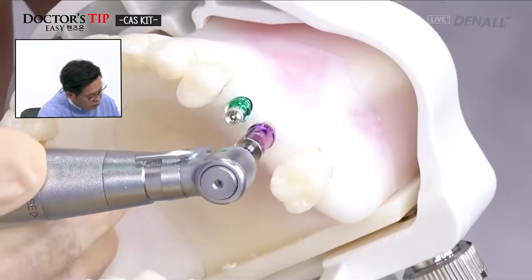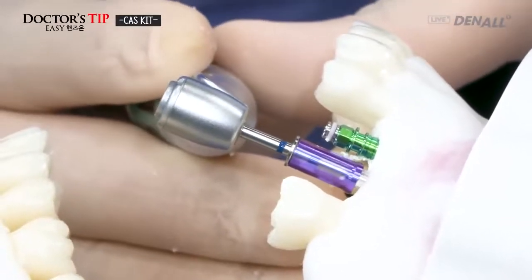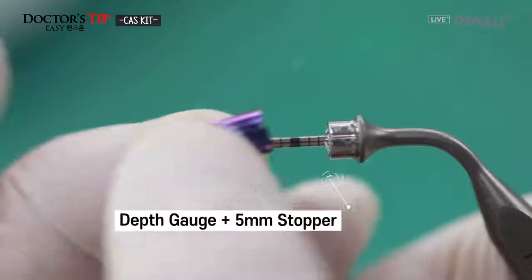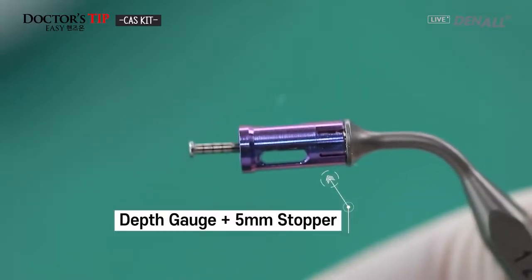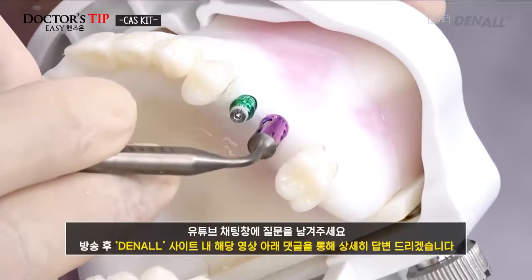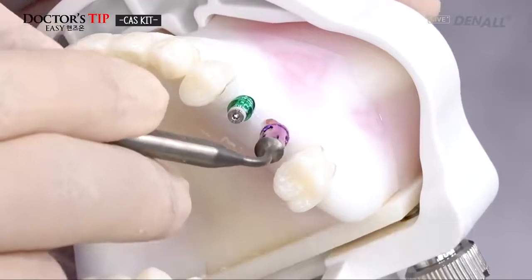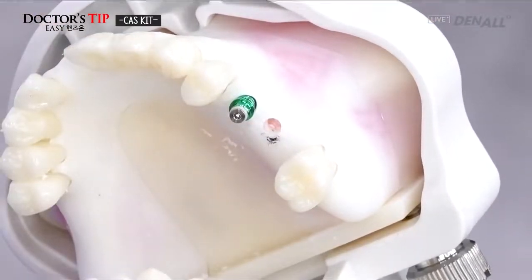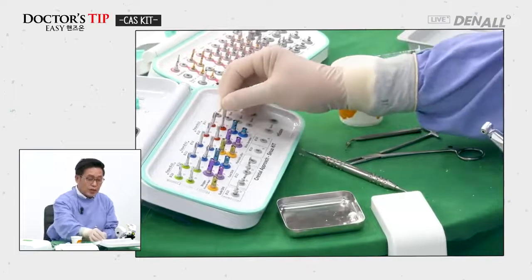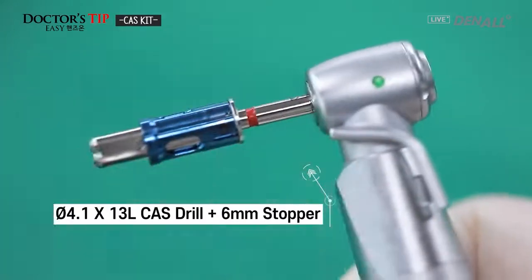Using the CAS drill, now the 5 millimeter stopper is connected to the depth gauge to check whether the sinus floor is penetrated. Part of it is penetrated. It's not completely penetrated. So let's advance a little bit more. A 5.0 fixture is to be installed. So the 4.1 CAS drill is to be used with the 6 millimeter stopper for the drilling.